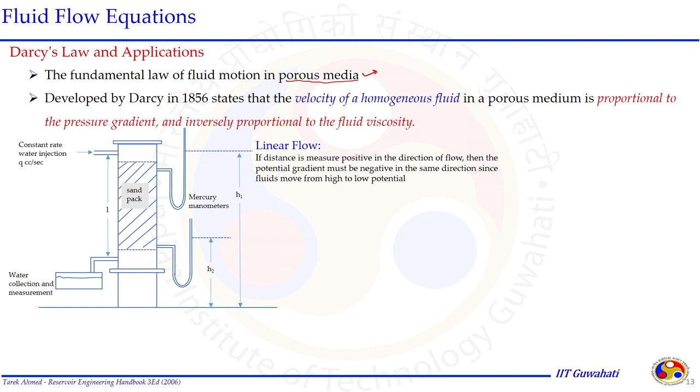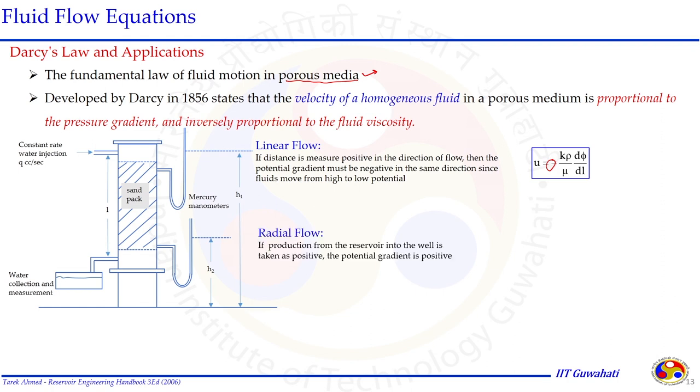If the system is linear, then the Darcy law comes with the negative sign, because the potential gradient, in our case the pressure gradient, is in the reverse direction of the length, while in radial flow, pressure is declining in the same direction where the radius is also declining, and in that case the expression does not have the negative sign. If you see this expression, the velocity of the fluid that is passing through the porous region depends on its density, viscosity and the potential gradient. And another parameter that appears here is actually the characteristic of the sand pack or the reservoir rock or the formation, called the permeability. Based on his name, the unit of permeability is also given as millidarcy, or the Darcy unit.